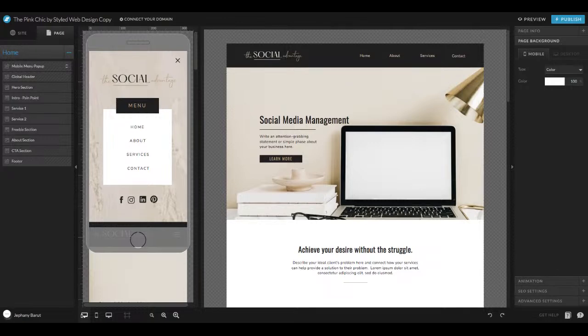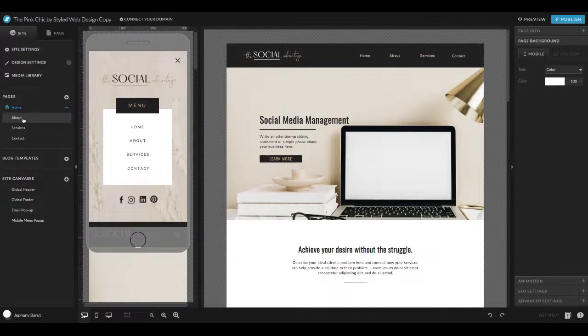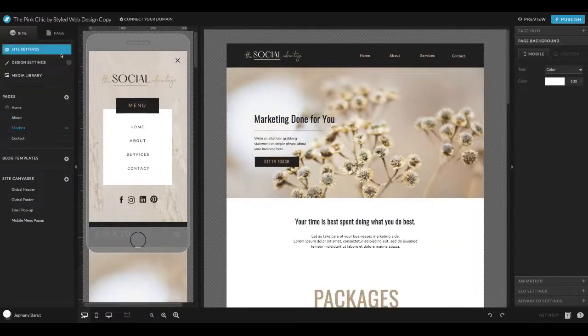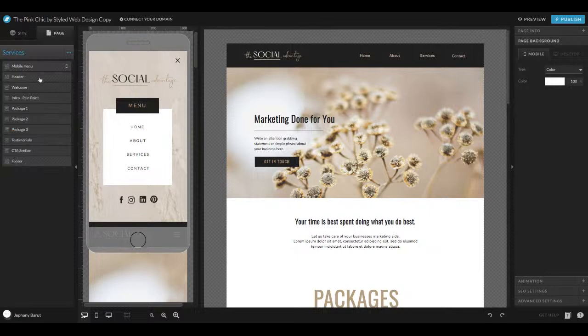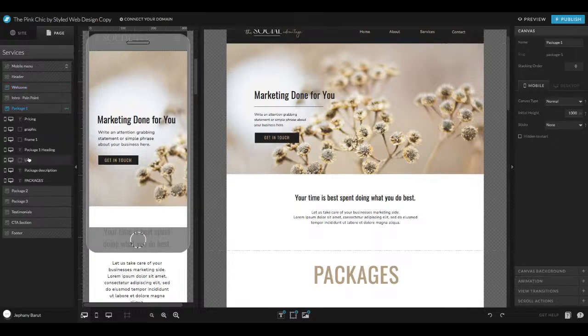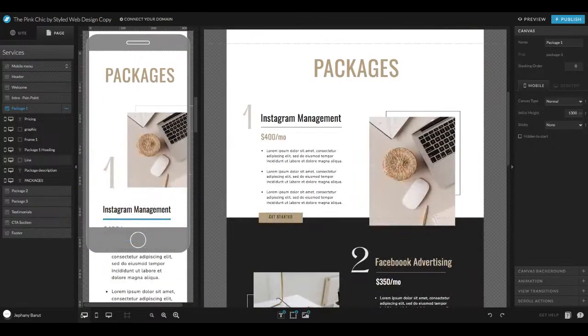So again, if you click on this page, you will see what the sections under the home page are. That's so important, because when you edit sections, you can see it here, and packages and stuff like that.